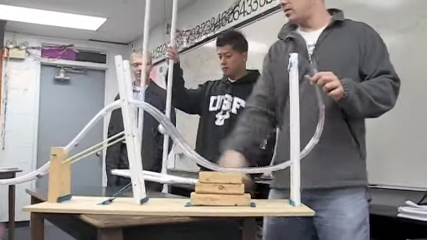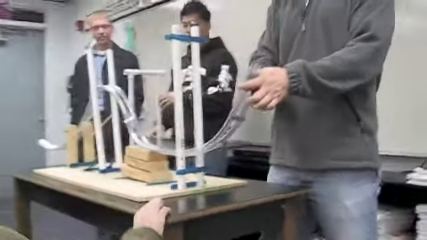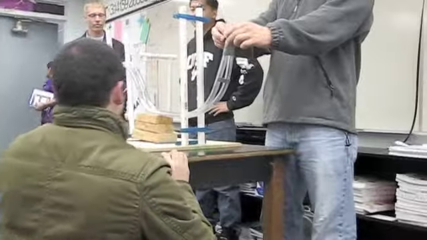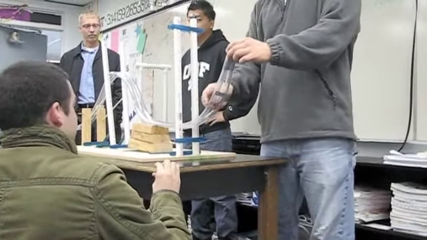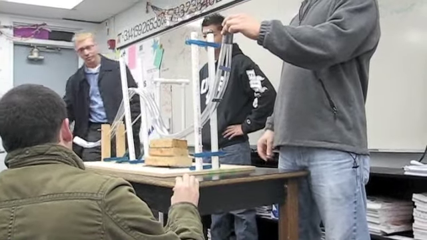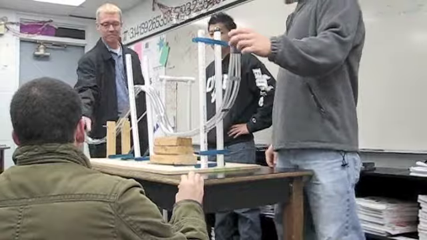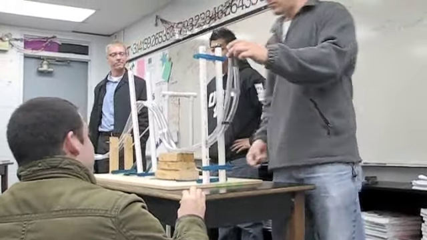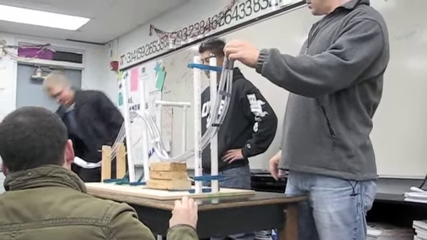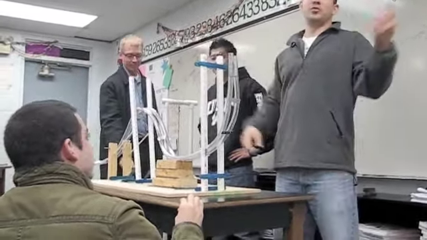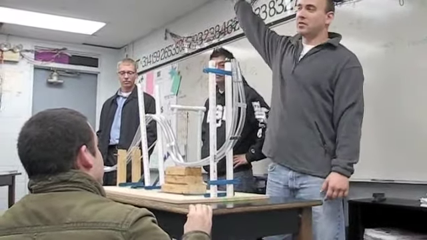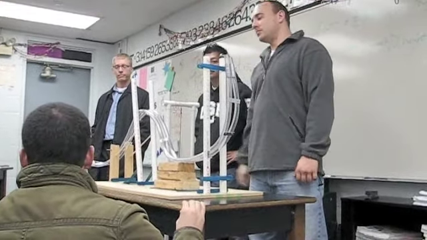Now you can probably see better. So these two are going to be about the same height right here. If we drop this, it never gets back up to the top. I'm going to raise this up so it's above it, and it goes. And of course the roller coasters you go on in amusement parks have twists and turns and loops, and all that's due to the potential energy that you gain by climbing to the top of the hill before it drops down.